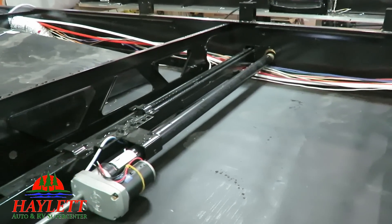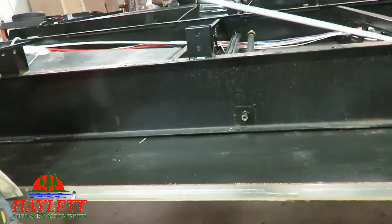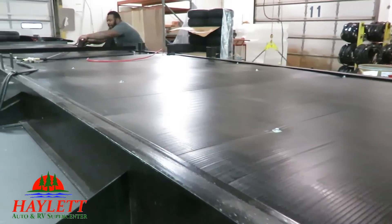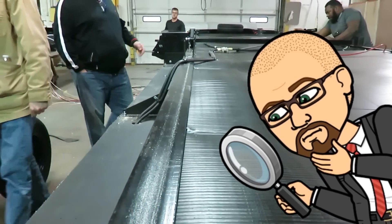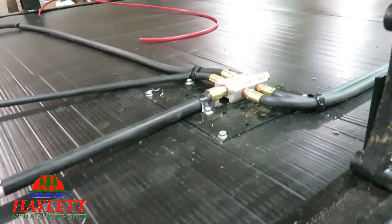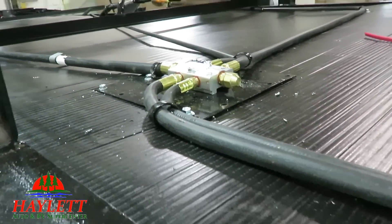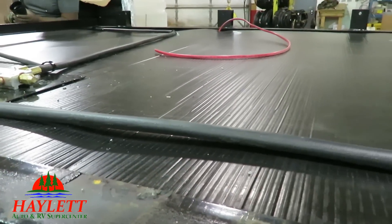Just like the Freedom Express sister to the Apex that we also have here at Haylet RV, the slide mechanism comes pre-installed in the chassis because it actually comes from the same manufacturer. They do something different with their underbelly here — it's actually slid in on top of the I-beam frame rail itself, which makes it a little less gappy and it can't sag at the edges. And there's a great shot of the all-rubberized propane lines they use here as compared to common copper lines, which, if you have debris flinging from underneath, can cause potential defects and dings.